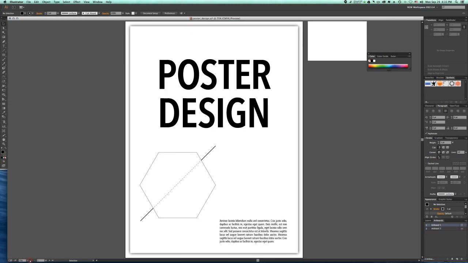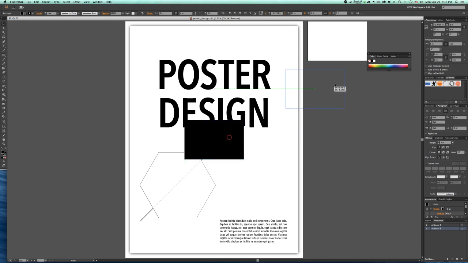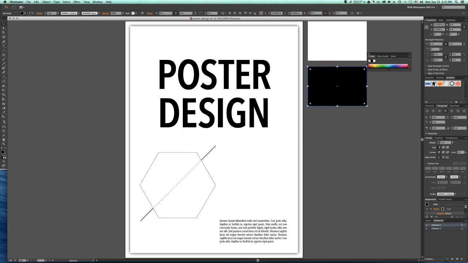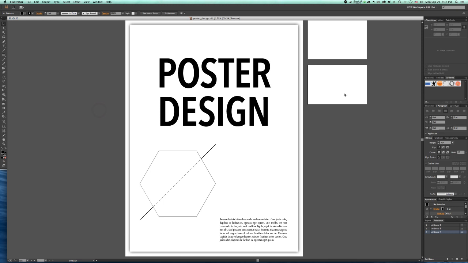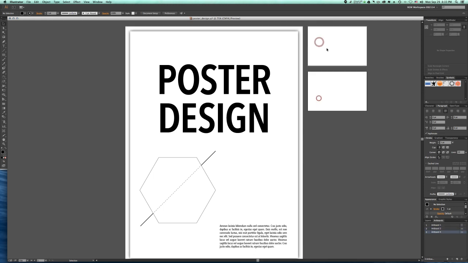Go back to my first artboard and zoom out. So you know which artboard you have selected because you get this black outline. Otherwise, it's a gray outline around each of the artboards. So I'm going to paste that 6 by 4 design again, and I'm going to go to Object, Artboards, Convert to Artboards, and so now I've got my two postcard designs, so my front and my back.